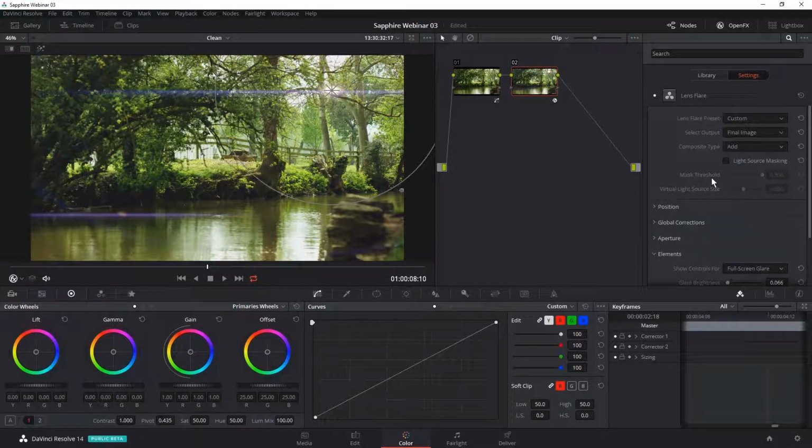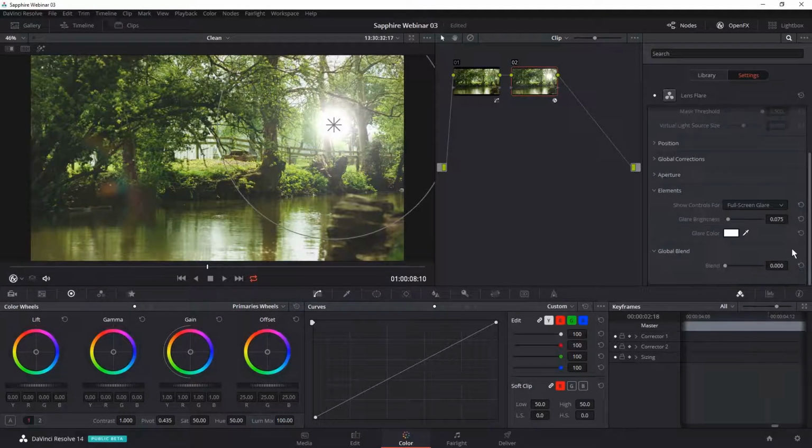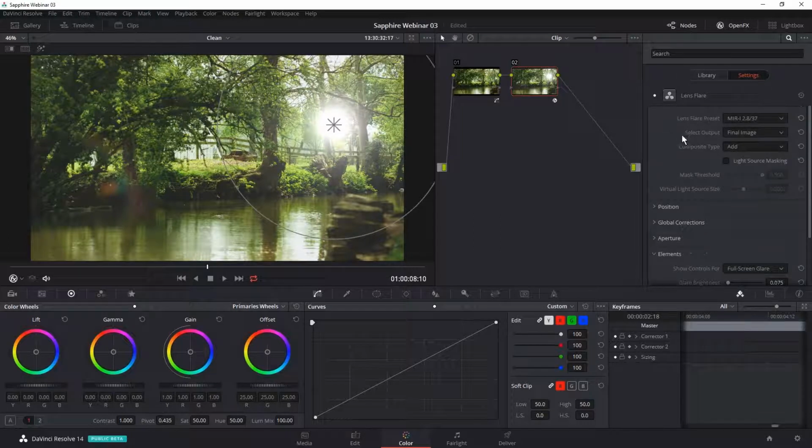Now, designing a nice looking lens flare from scratch is actually a lot of hard work. So finding something that looks around about right for what you want to do, and then starting to customize that, is a lot better use of your time, really. But I find that a lot of the pull down stuff here takes quite a lot of time. It's a little bit fiddly, to be perfectly honest.